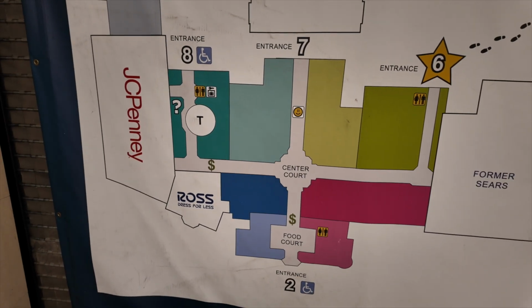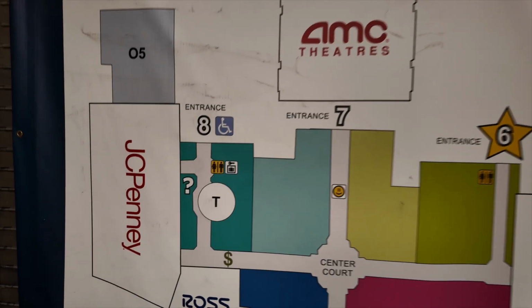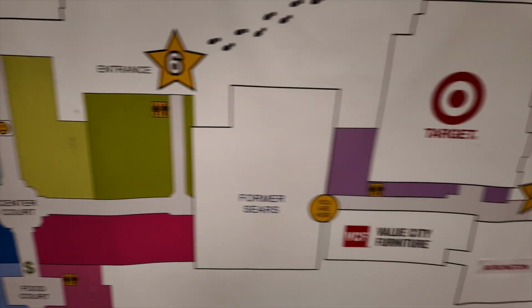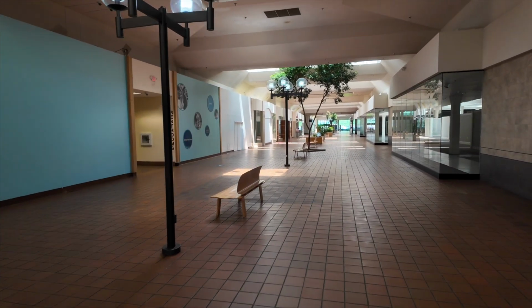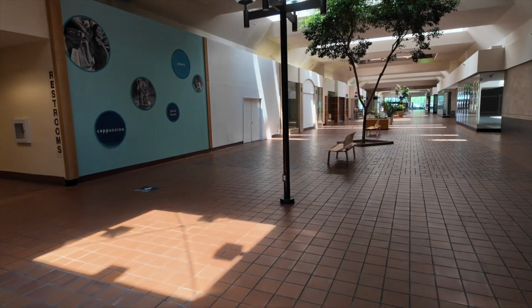And then this was the main part that I knew, the south end of the mall. There's the theaters up there. And then this is the professional building, which is a 9-story building, which I believe they are going to tear down as well. So I just wanted to get one last look at this mall before all this gets ripped apart. The air conditioning's working, but barely working. But you can hear it clicks all the time.